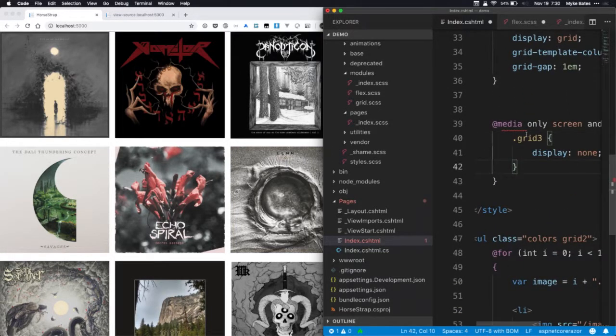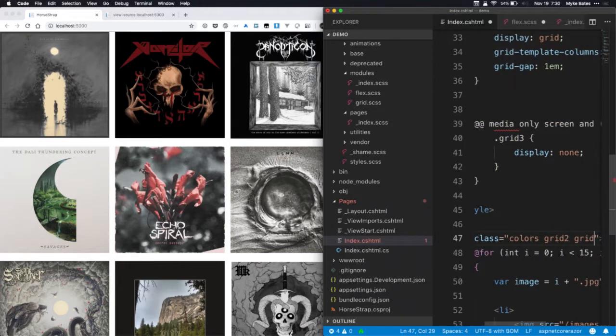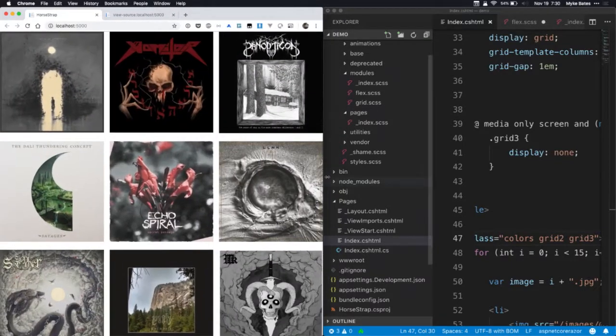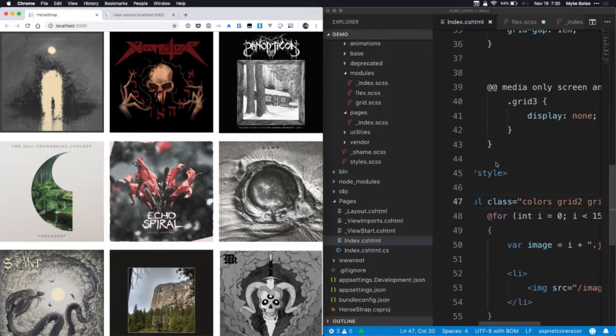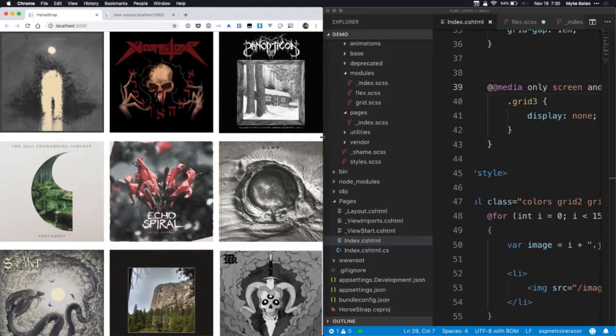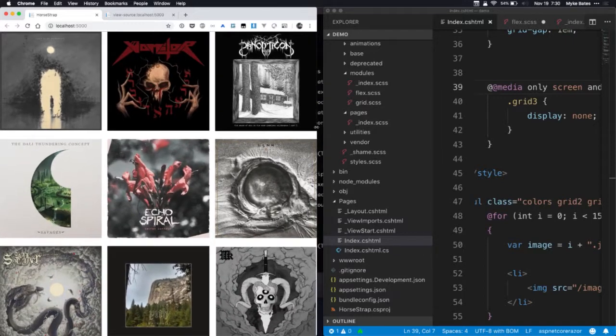Grid 3 at media. Razor page I don't think should matter. Just one outside. Oh. All right. Man, all right. Let's just leave on a high note, maybe.